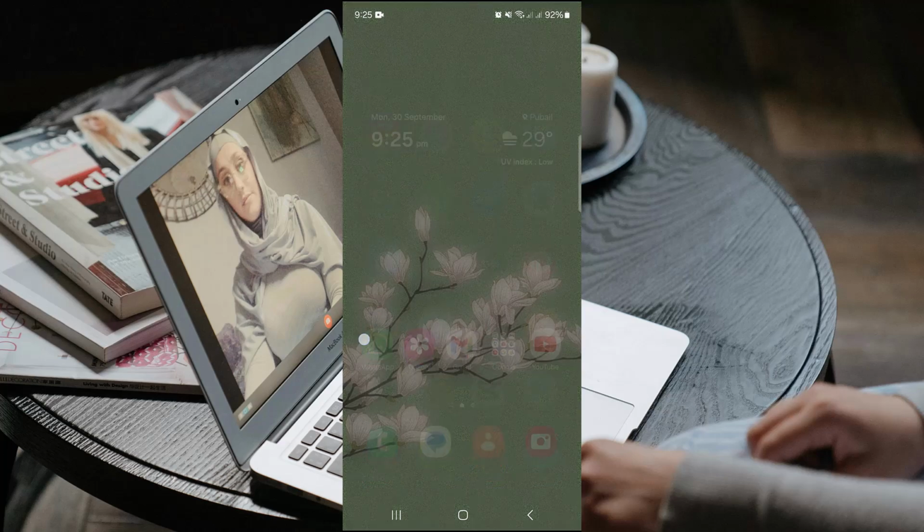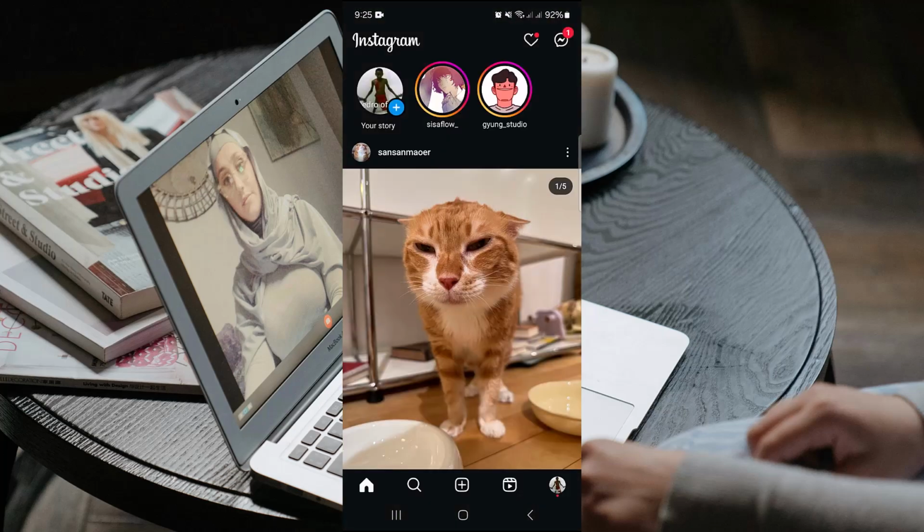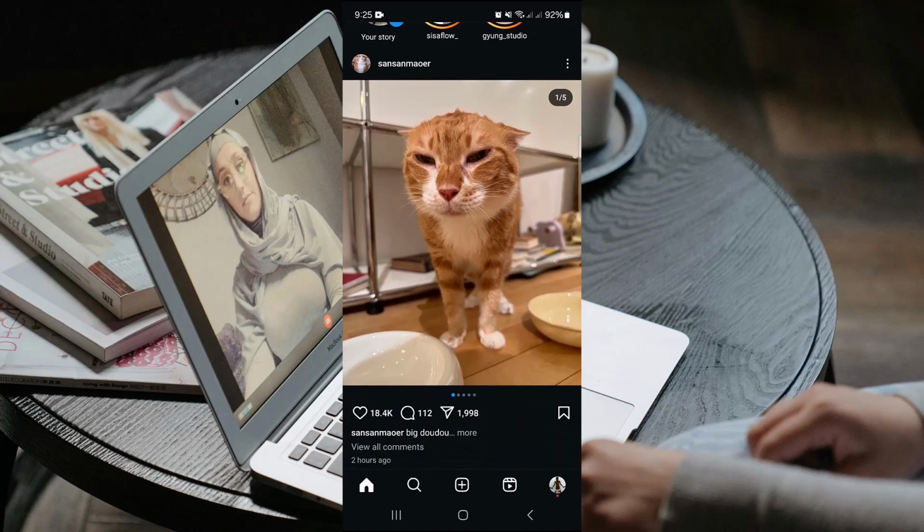Head over to your Instagram account. Make sure you have logged in to your desired Instagram account, and when you're there, just head over to your profile.